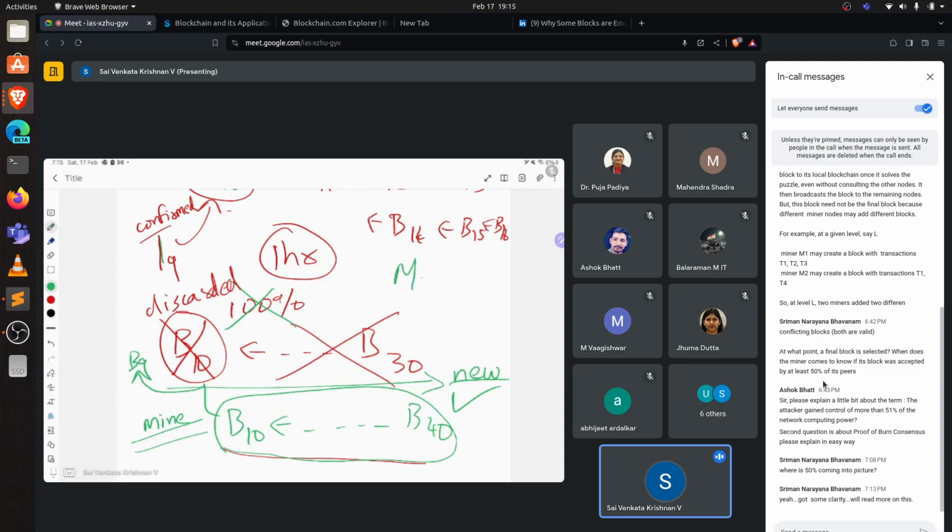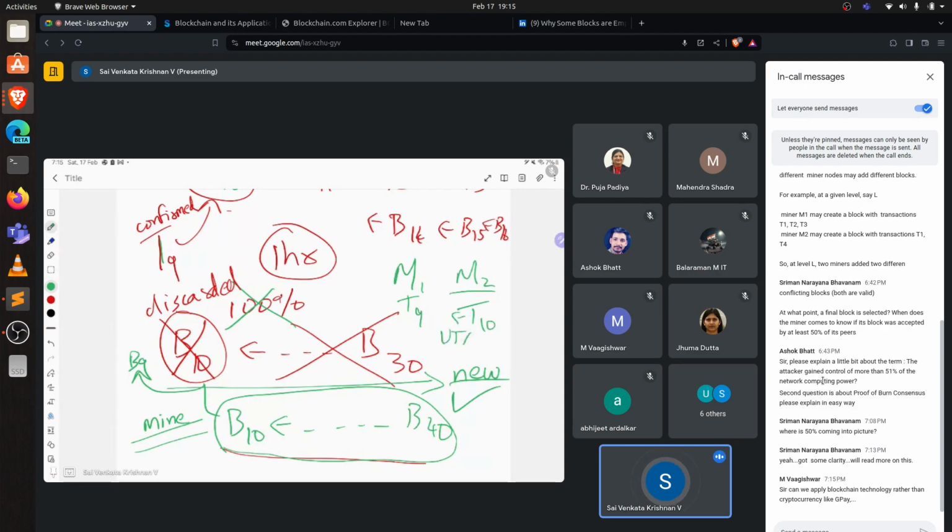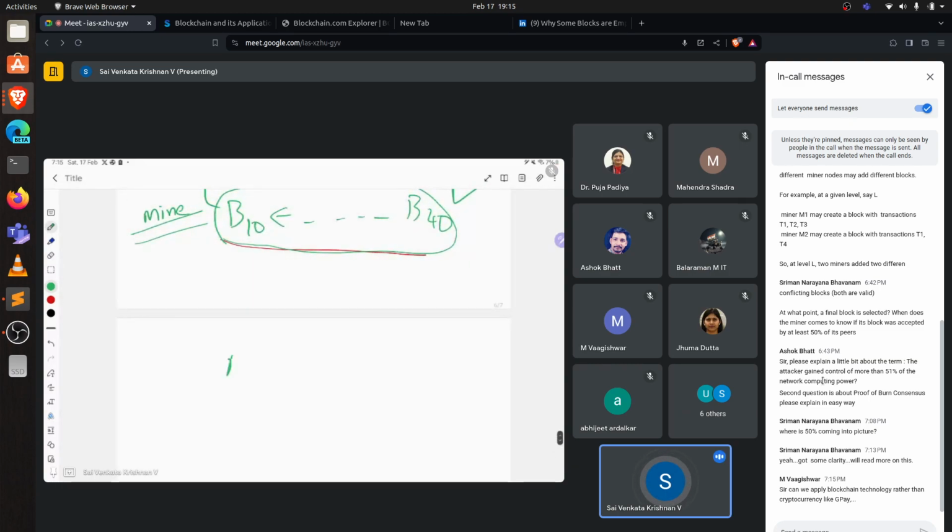But say T9 goes to miner 1 and T10 goes to miner 2. Miner 2 will check whether T10's input is present in the UTXO, because the output should be an unspent output, right? But what happens is T9's UTXO is still not created in the first place. So probably miner 2 will treat T10 as a future transaction, and there is a term in Bitcoin called the mempool. The mempool is basically the waiting list of transactions, or unconfirmed transactions.